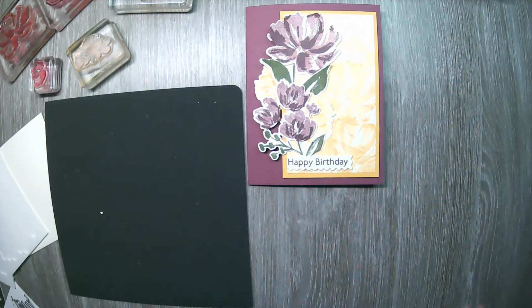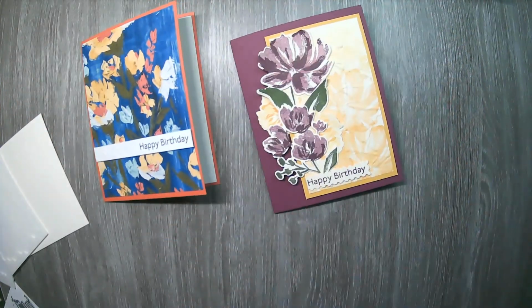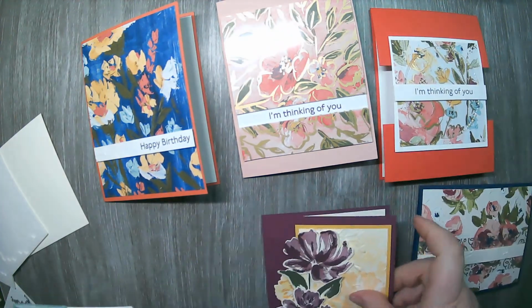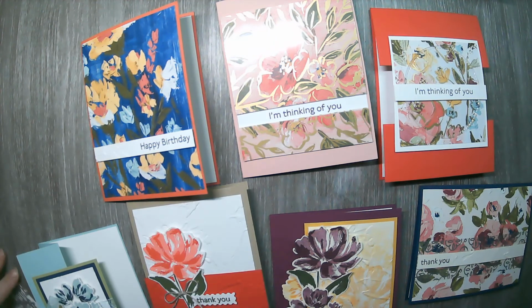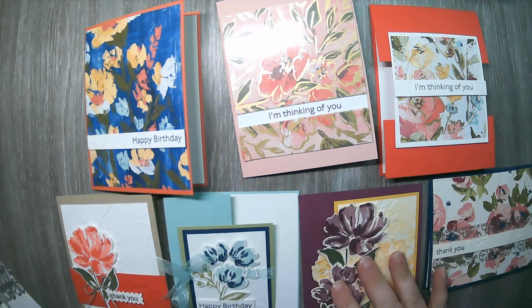All right, so let me bring out all the projects for you again so you can see how gorgeous they are. We have this one and this one. Excuse my arm. We have these that we made in the beginning. These were very simple, easy cards, but stunning, remember? And then we brought it up a little notch with these last ones, right? Because they are a little bit of a fun fold, okay? This one was here as well, okay?